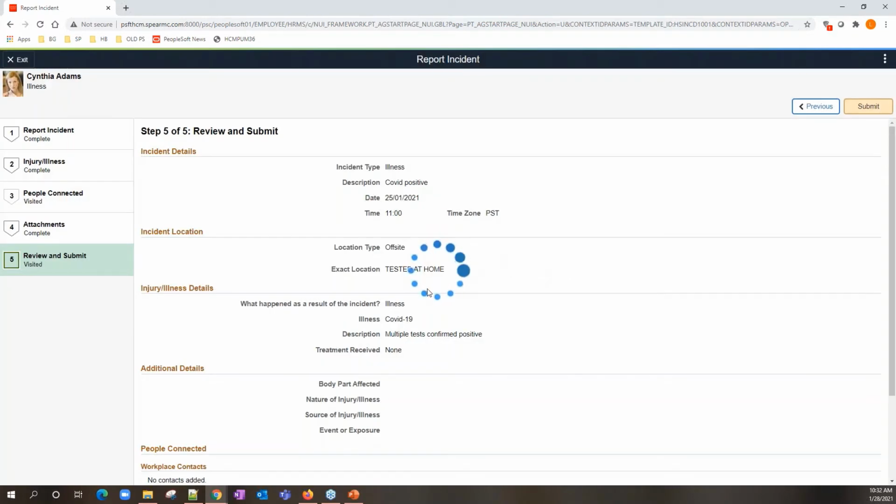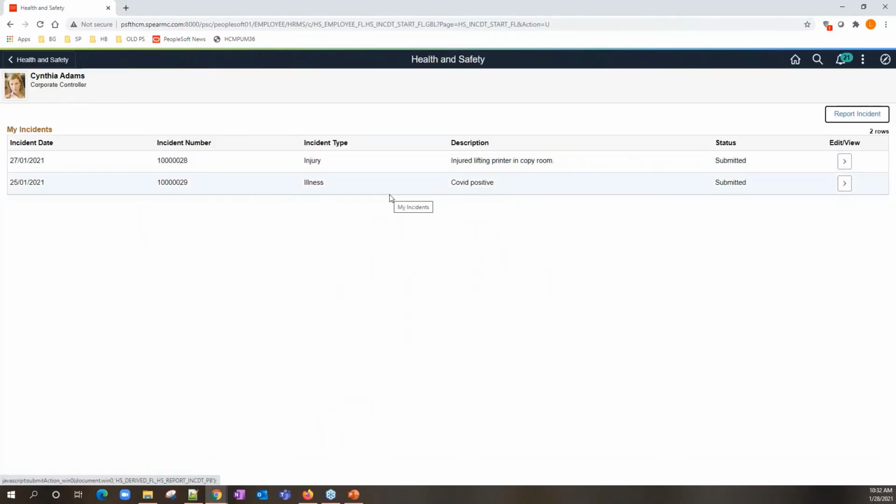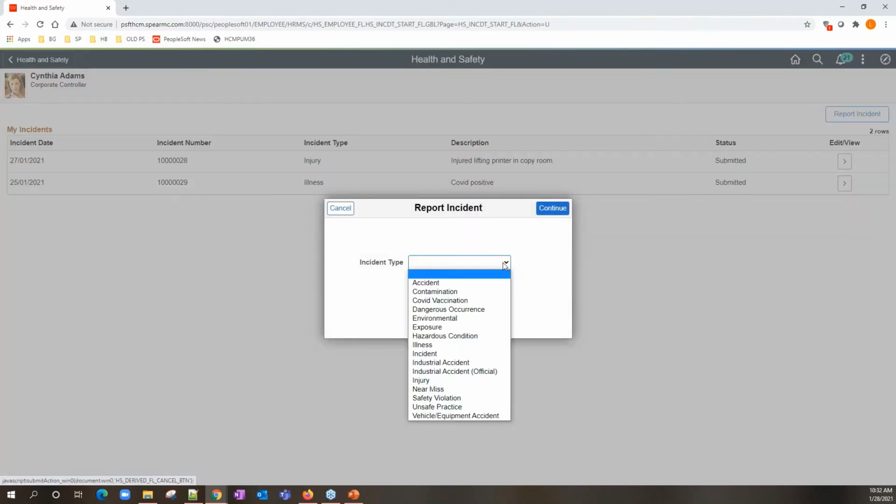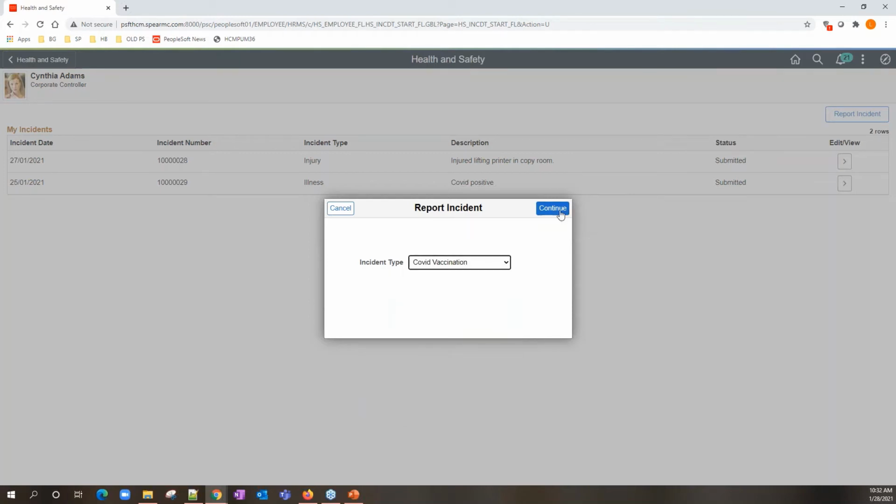So you're basically submitting an illness, and COVID-19 is set up as an illness, and the employee is submitting this information. But what I want to show you next is a completely custom, new incident type defined, in this case, for employees to report whether they have vaccinated or not. Of course, COVID vaccination, unlike any other vaccination, is a health and safety risk because of impact to other potential employees they come into contact with. So if you want to track COVID vaccination, you can set that up as a separate incident type.